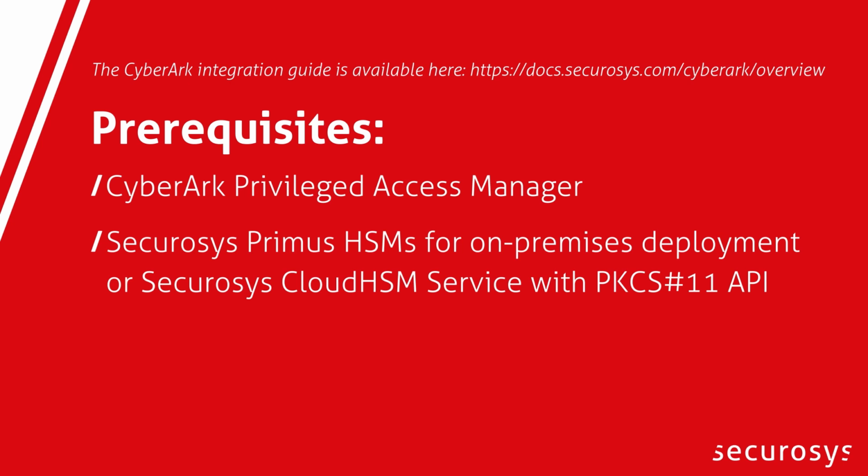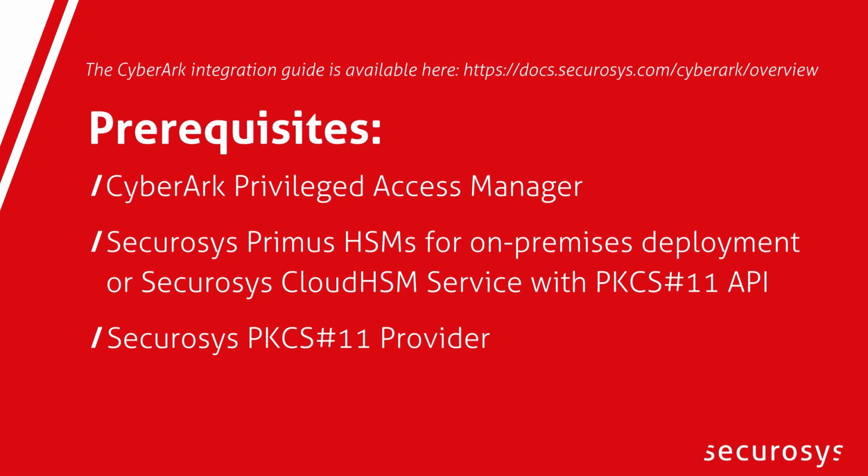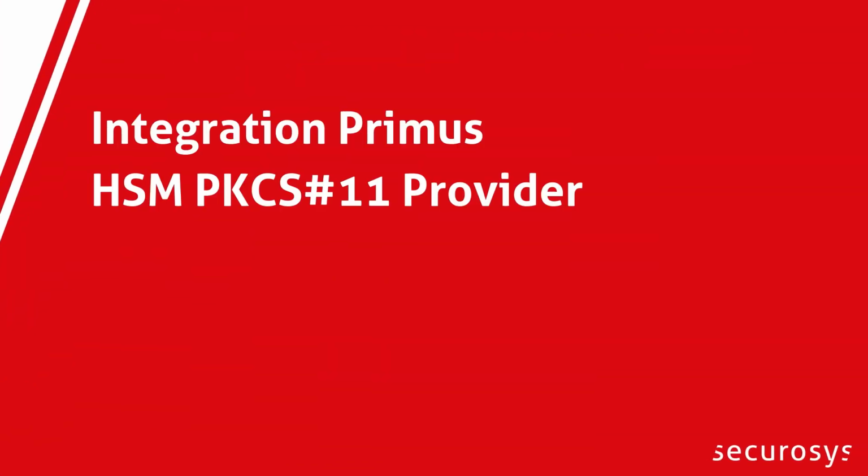You'll need your partition credentials as well as PKCS 11 API credentials to integrate with CyberArk Vault. For Cloud HSM, these credentials are provided to you during onboarding. For on-premises setups, please ask your HSM administrator to give you the necessary information. And for the latest, make sure to download the Primus PKCS 11 provider and save it on your CyberArk server host machine.